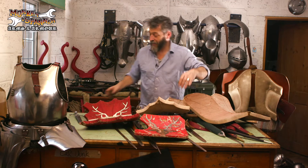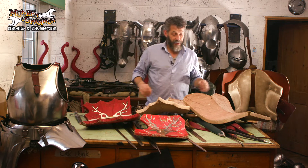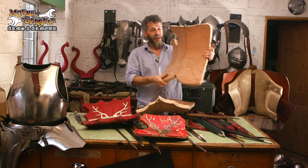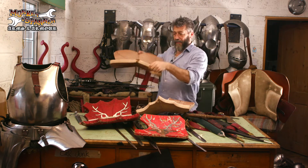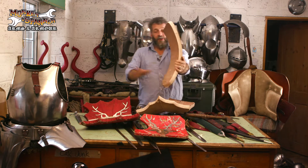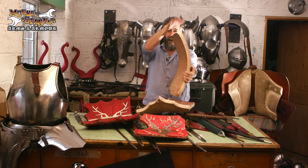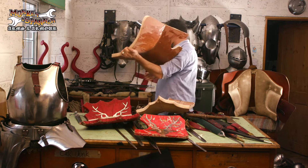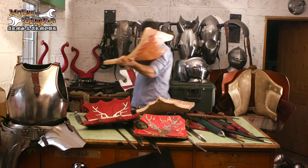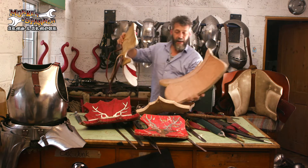This is how we used to do it — we don't do it that way anymore, partly because historically they didn't either. We've moved up. Now we have much larger shields; this is a work in progress. It's much, much larger and has a recurve on it. We're even doing ones that not only curve in one plane but also curve back again.